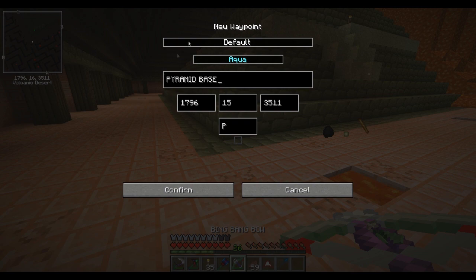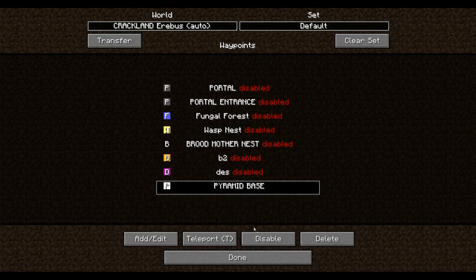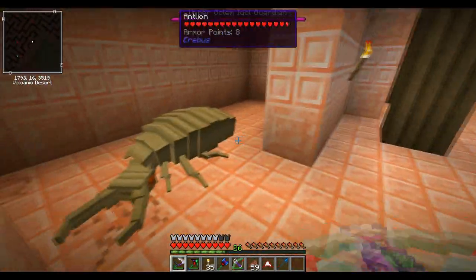Pyramid base. And not like pyramid, like this is my base. No, let's make it like, yeah, white. Pyramid base as in this is the base of the pyramid. That type of base. Alright.